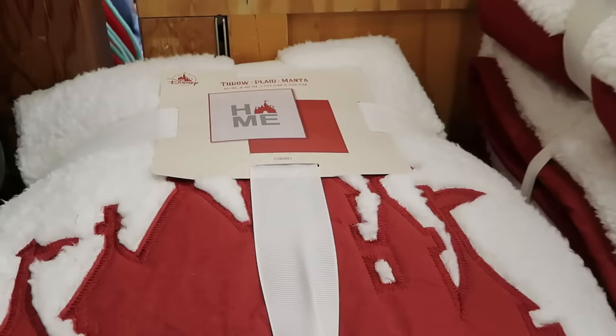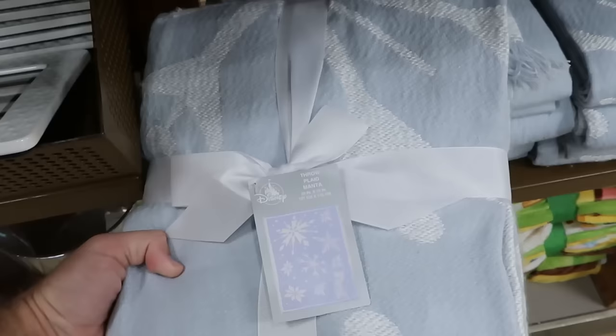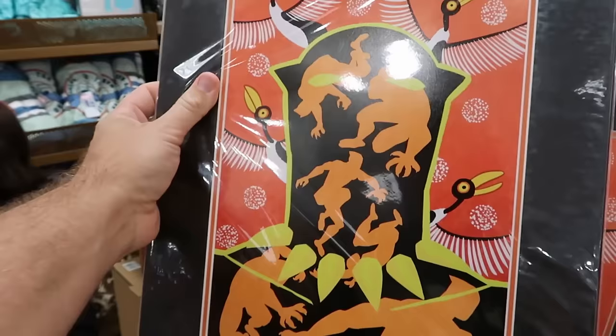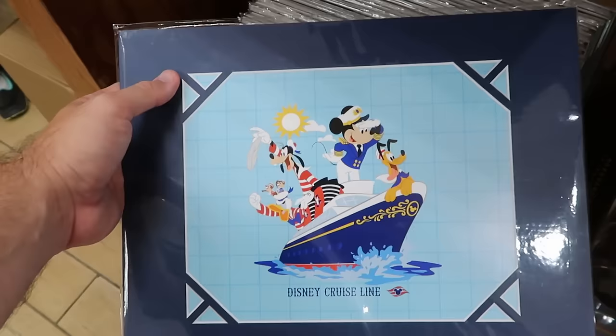They're starting to get home collection merchandise. A throw blanket from the Christmas collection with a huge embroidered Cinderella Castle is $40 from $85. From Frozen, a fun 50x70-inch throw blanket with Olaf and snowflakes is $29.99. They're running a good deal on matted art prints — Black Panther Artist Series for $20 each. From Disney Cruise Line, a matted print with Chip and Dale, Mickey, Goofy, Pluto, and Donald Duck is $20. Also a Disney Princess Disney Cruise Line print.